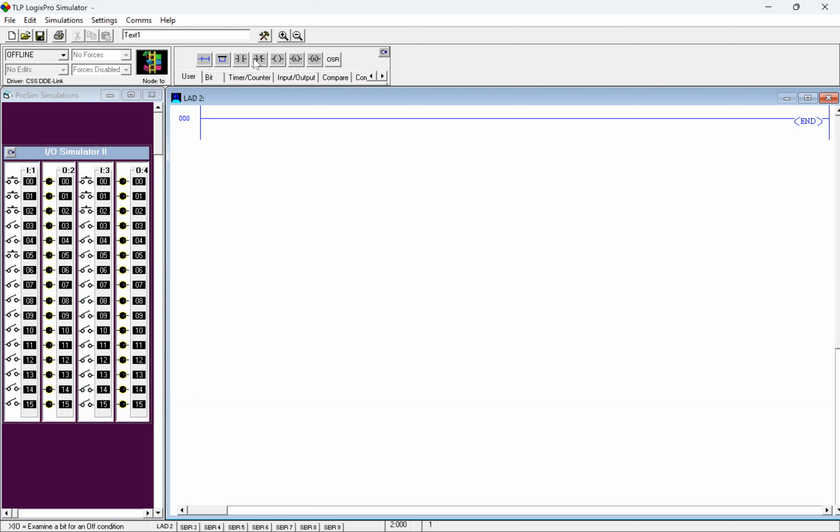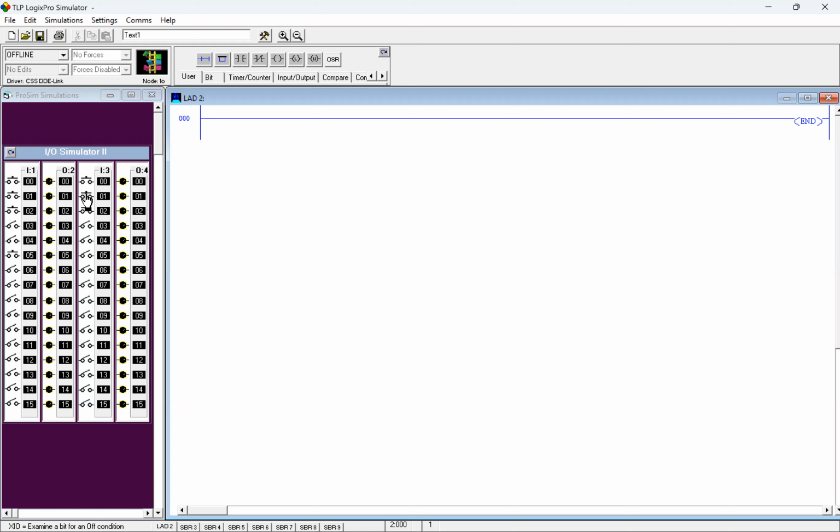The second one here is examine if open. If it's unenergized or open, that's going to light up. I'm waiting for something that's not energized in order to do it. The reason it doesn't come on for all of them is because I'm specifying a certain bit level or point of contact right here. Each point of contact is considered a bit. I just want to make sure we understood that. So in other words, I'm going to create something here, the stop and start for maybe a motor coil or something like that.